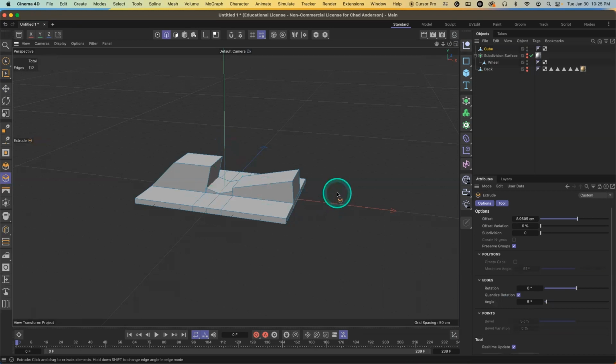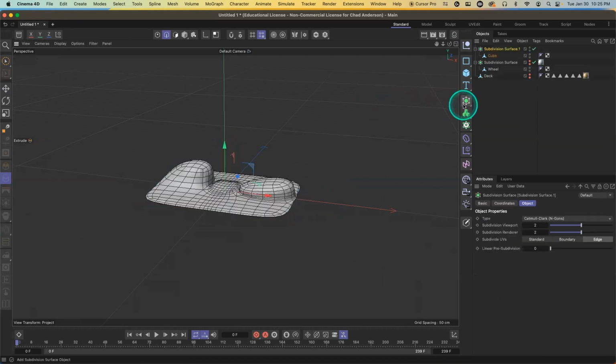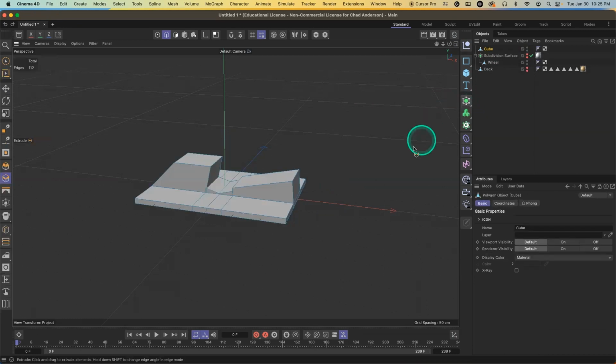Now this looks kind of chunky, but just to show you, I'll option click a subdivision surface in there. It's going to have a roundiness to it. Now, the roundiness looks weird. I understand the roundiness is not what we want to go for. It may not be the way we want to do this. So we're going to undo that subdivision surface. We're going to play with this a little bit, make it a little bit smoother and look a little bit nicer. But for now, we have a decent thing.